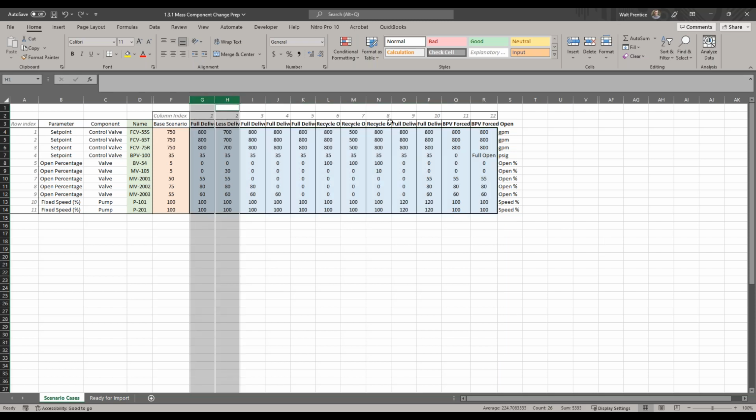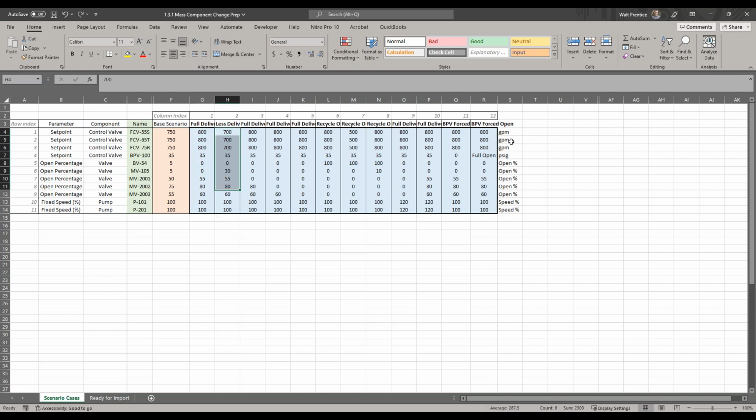Here each column represents a different scenario, like 1, 2, 3, all the way through 12, but here are the actual names. And these names have to be the exact same, by the way, when we're using formulas that will come up later. Each one of these is a scenario, and each one has the same 11 components I showed you before, but across different scenarios with different set points. So in scenario 2, I'm changing my control set point and what my bypass valve is. I'm taking the same 11 components but changing them across 12 scenarios.